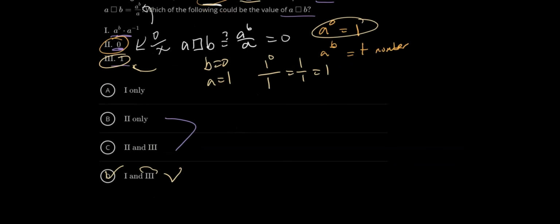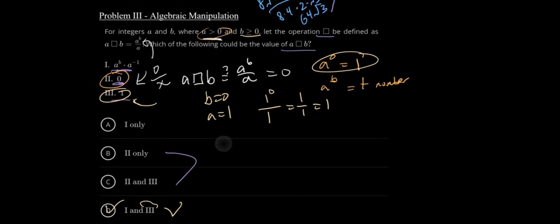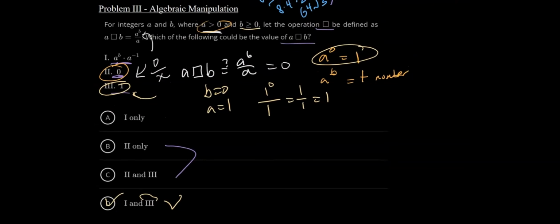It's probably just D right here. But let's take a little deeper dive and see if we can prove 1 to be correct. So a to the b times a to the negative 1. Now again, we're going to look at our exponent properties. When we have a to the x times a to the y, this is equal to a to the x plus y. In this case, we have a to the b times a to the negative 1, so this would be a to the b minus 1.